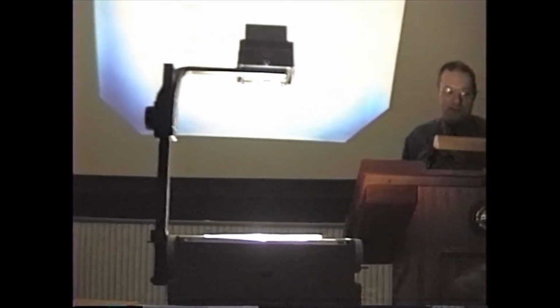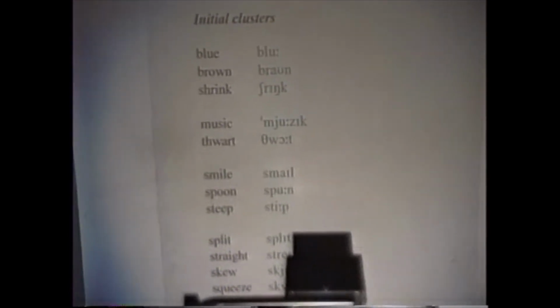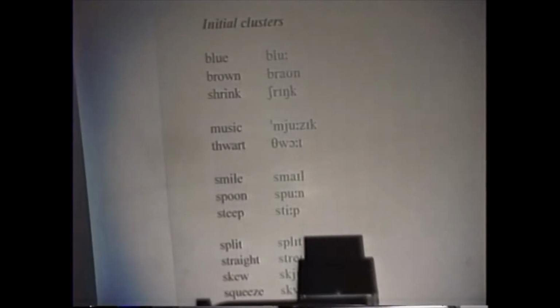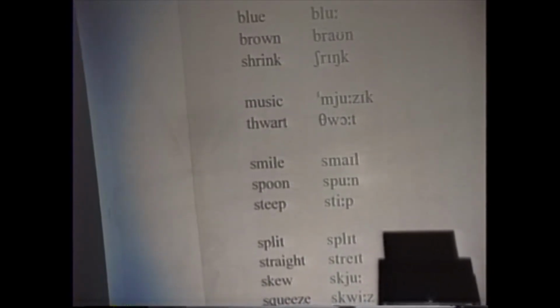Then we've got clusters with y and w. Well, there are certain constraints upon this, but most consonants can form a cluster with a yod, as M and yod in music, and many of them with W, as th and w in thwart, to thwart. So that gives us two general patterns. I've only chosen a few examples there, but we can exemplify most of them. The other type of general pattern that we have is S plus something. So S plus M, for example, in smile, S plus plosive in spoon or steep or scared.